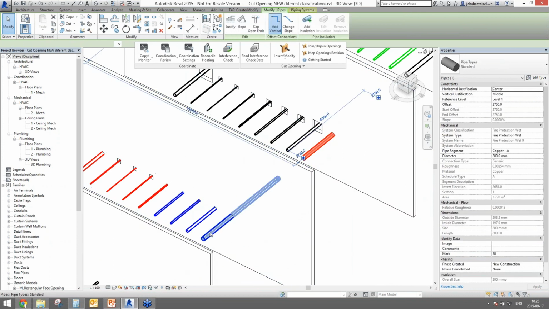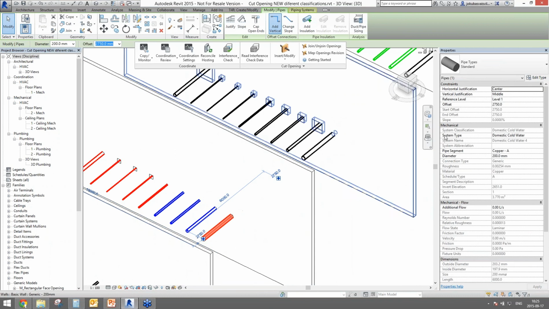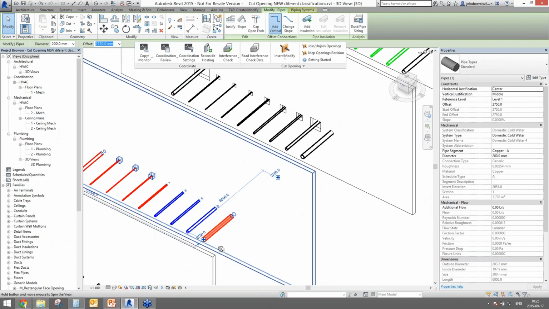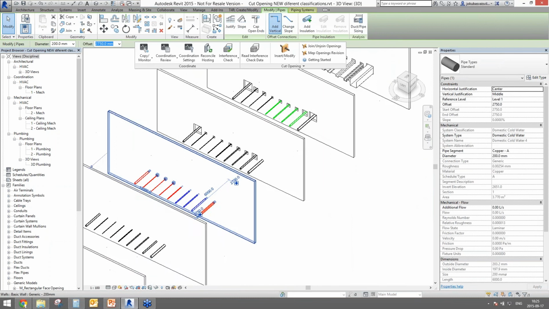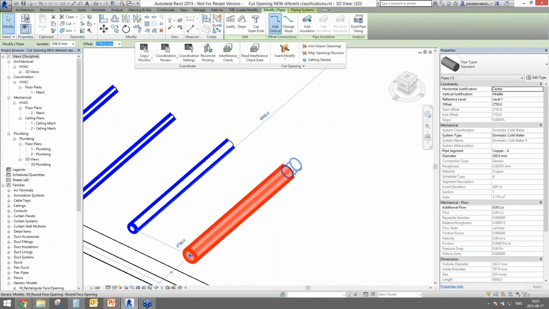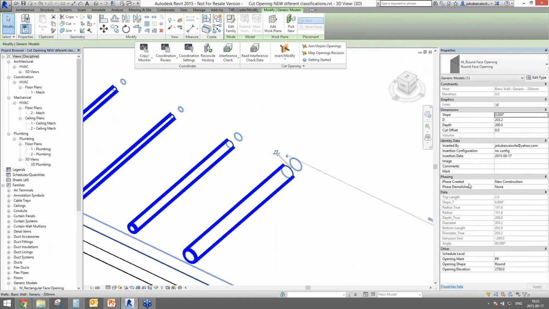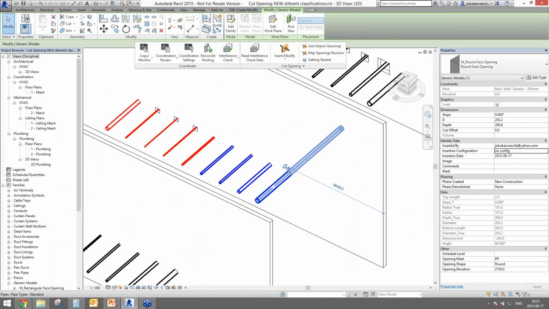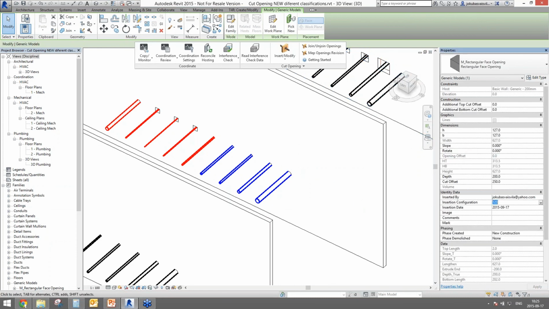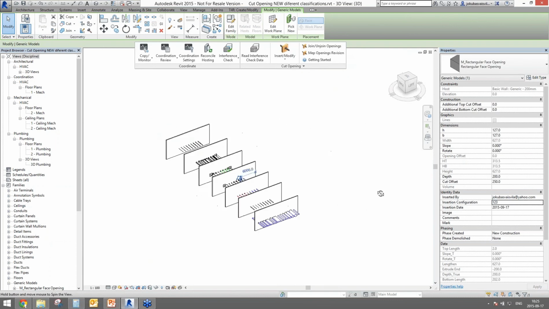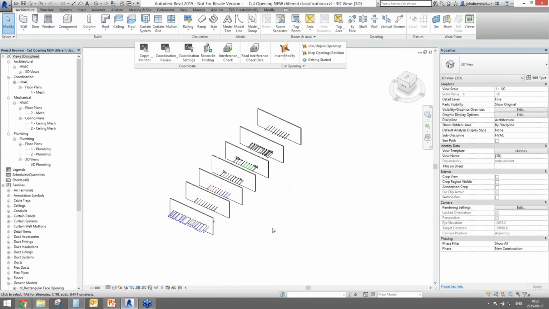If I will go and I will try to find these domestic, like plumbing stuff, so the openings were inserted just simply, and you can find that insertion configuration is written no config. So that means that these openings were inserted without the configurations, because we clicked on the skip button, and these configurations are inserted in accordance to such configuration. So this is a change from the last cut opening version as well.